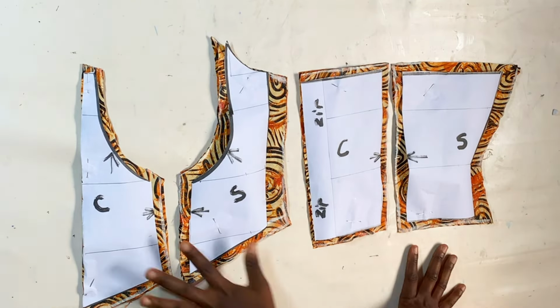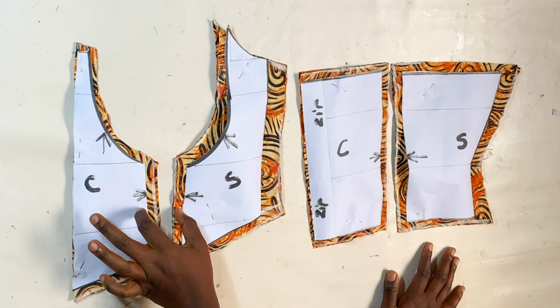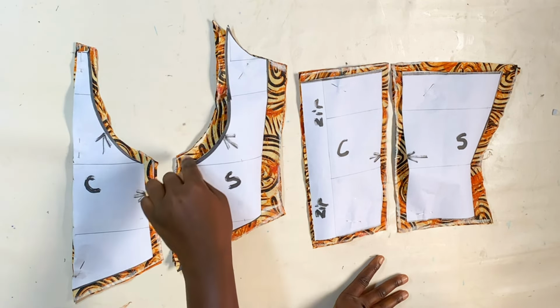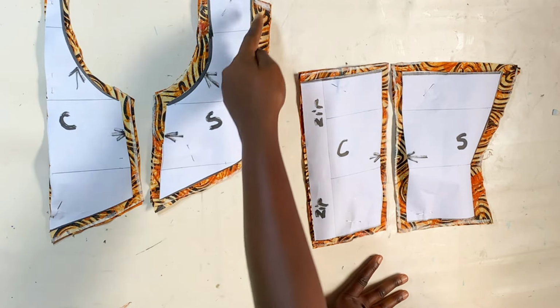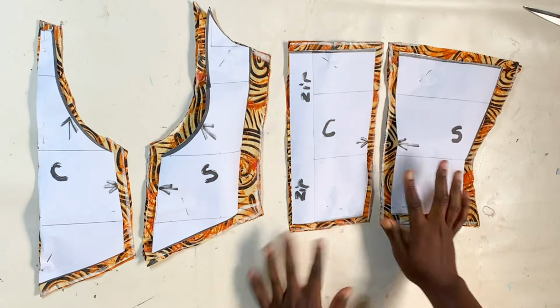I went ahead and transferred all these patterns to my fabric. So at that point there, I added half an inch. That will be what I will use to join those two sides together. And around that top side, I added half an inch. On the base, I added half an inch. On the top part, I added half an inch. And on the side, I added 1 inch for sewing allowance.